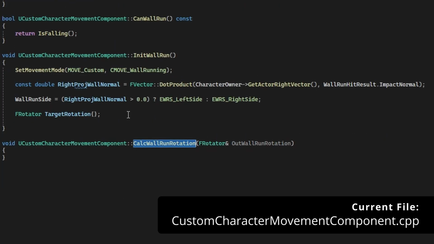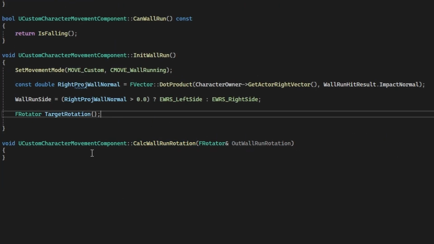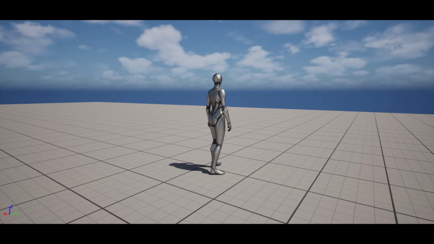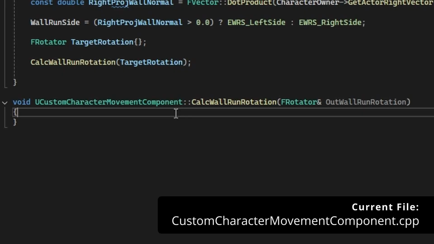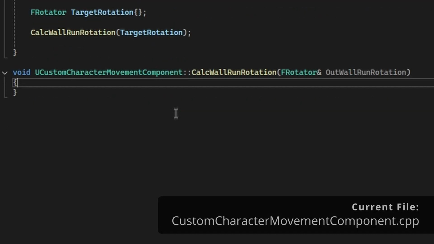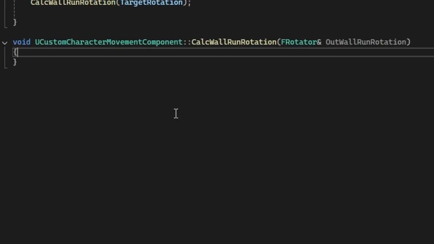Now how do we get our wall run rotation? How should our character be oriented when they're wall running? Rotations can be described with 3 basis vectors. In our case, the character's forward, right, and up vectors when wall running. They should align with the wall and look something like this. So what we should do is find these 3 basis vectors. Let's find the right vector first, because it'll be the easiest one to find. If the wall is on the left side of the character, the right vector should be the same as the impact normal. So what we should do in our calculation is create a vector called Y, or right, and set it appropriately.